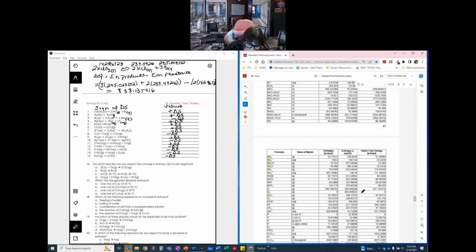And I know that that's in joules per mole Kelvin. And I'm going to leave it in joules per mole Kelvin because I didn't make a single mole. I made 2 moles. So that's going to be something that we need to pay attention to. Now you should be able to calculate values for the rest of these. So I'm going to walk through a couple more.